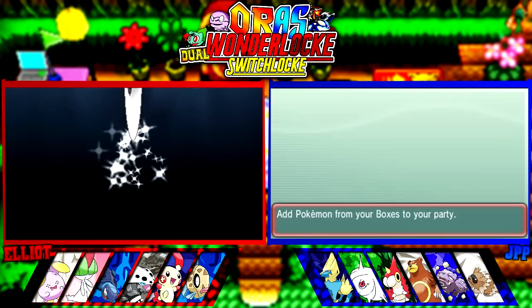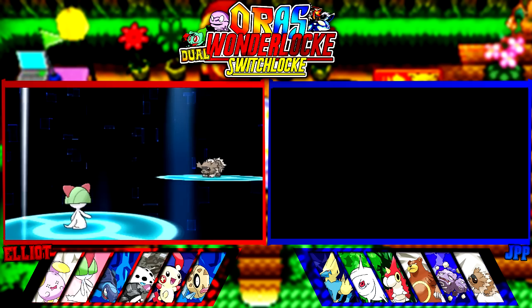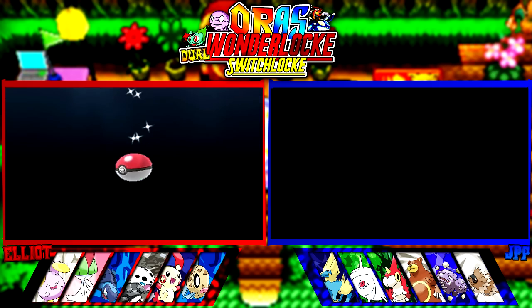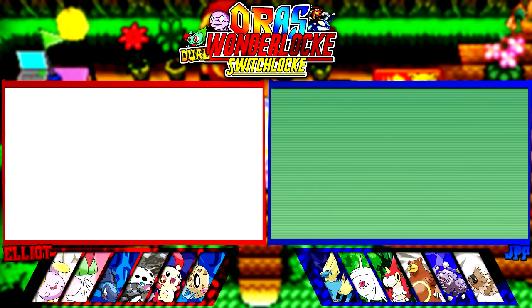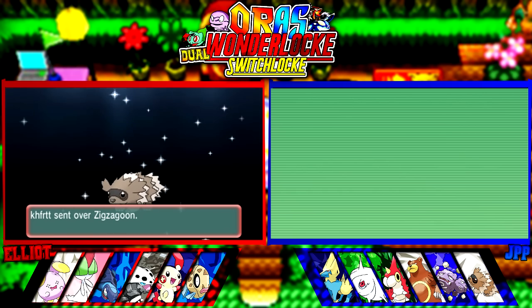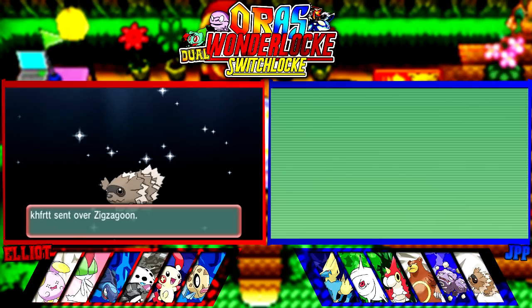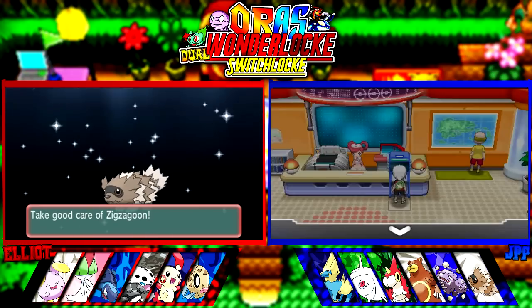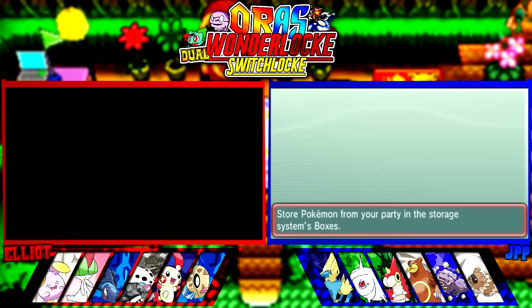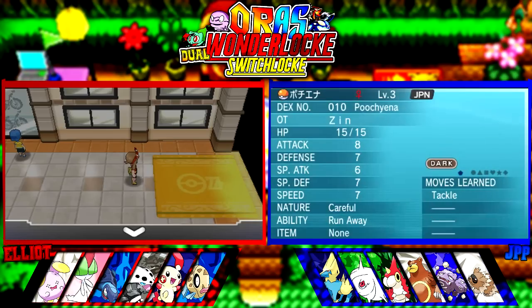Okay, well, now I need to figure out my party while you're doing that. So I hope you get something good, man. You deserve something good. I got Zigzagoon. I traded Rolls for Zigzagoon. That's like two of the most common things, but I had to trade it because of this Switchlocke Wonderlocke. So, KHRTT, whatever your name was, I'm sorry that I had to trade you Rolls, but it's what has to be done.